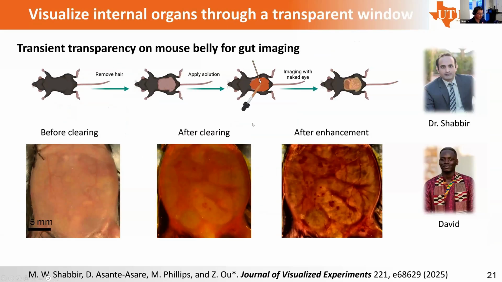Another demonstration we want to do is to make this more obvious to everyone. So we apply this dye molecule onto the belly of the mice. Because of the strong scattering of the skin, at the beginning, we cannot see much. But after we apply these dye molecules, we start to see the contour of the organs. And my student, David, who is a student from electrical and computer engineering, utilized some image processing tools. We can increase the contrast of the vessels and of the organs. So now we can directly use an optical method to visualize and examine the internal organ dynamics.